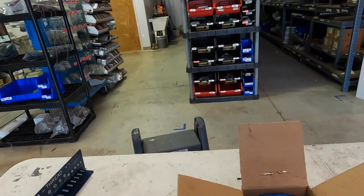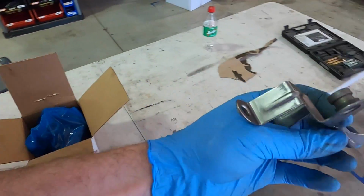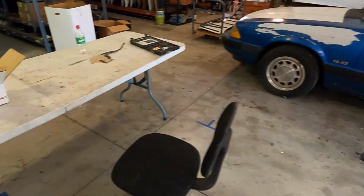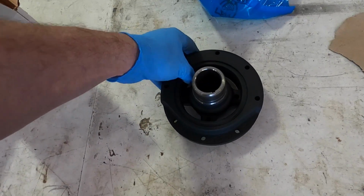So, what are we replacing it with? We are replacing it with this Ford. Oh yeah, they gave us a new timing pointer. I'm not gonna use this because I already painted mine. I painted it black and I think it looks good. So I'm not gonna use this timing pointer that did come with it, but from Ford Racing, let's take a look at this guy. There we go, there's our new balancer. Let's actually compare and see how much better it looks.